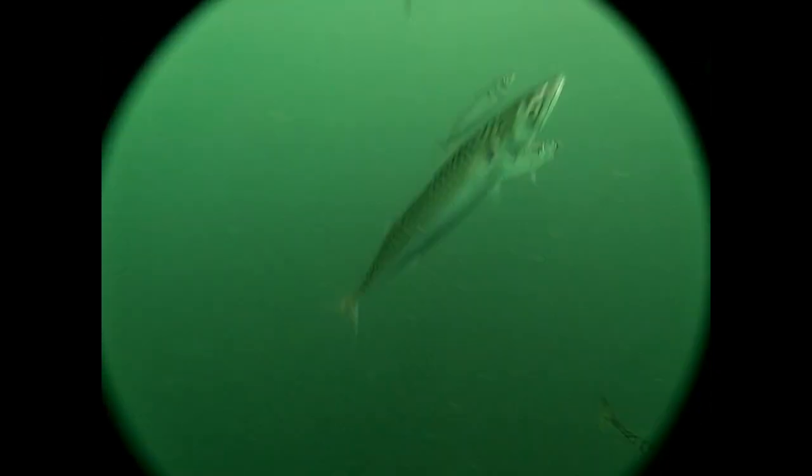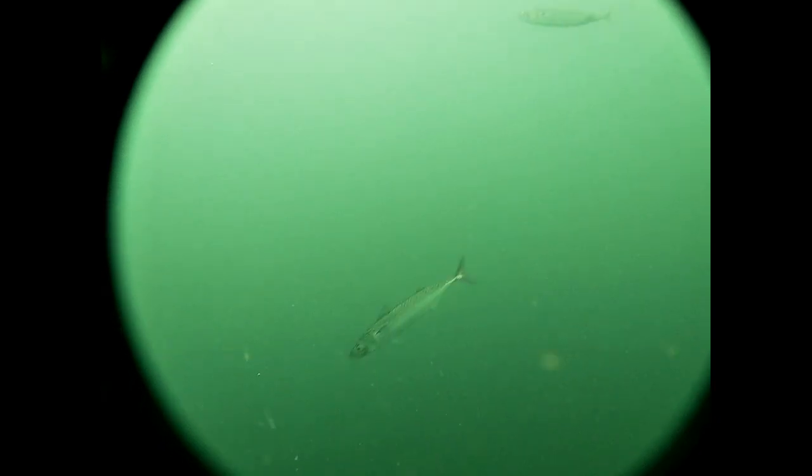First half, and then for the second half what's going on above the water. Now I've slowed this video down so you can get a better look at the mackerel, because that's what we're targeting today. I have a camera on a dive reel, and then attached to the dive reel is a rig, so we can try get the fish in close so you can get a better look at them. Now the sonar is picking up that there's a lot of mackerel below us, but when you go under, as you can see here, the mackerel are in small shoals or singly swimming around. They're not in a massive tight shoal.